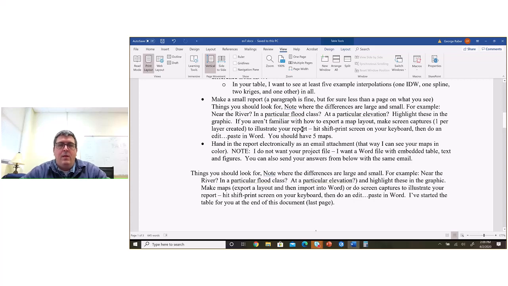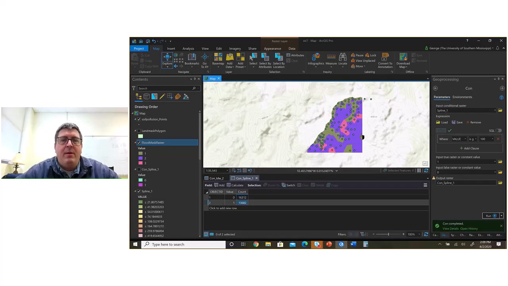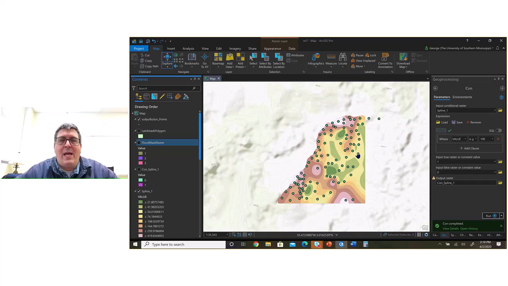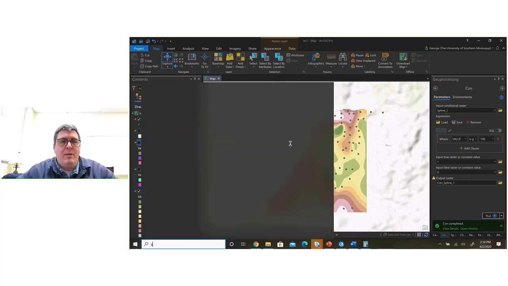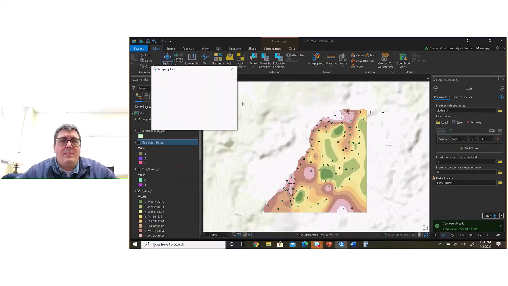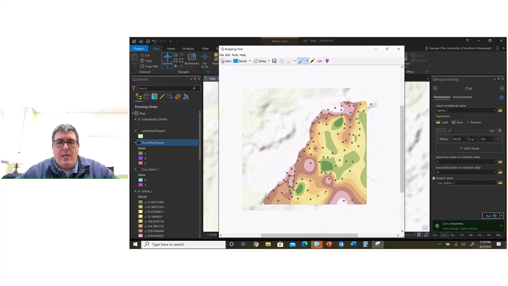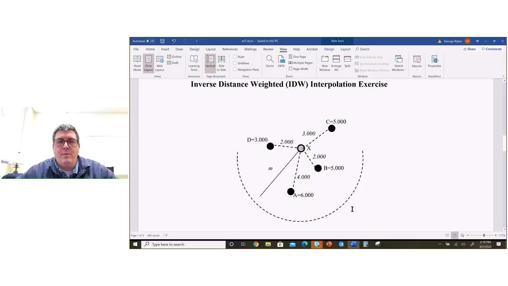I know we're not teaching ArcGIS Pro in your earlier GIS courses yet, so you may not have covered how to make a map in ArcGIS Pro, and I'm not really going to go through that. There are resources online to do that. Maybe I can provide some links if somebody wants. But for this lab, I'm going to accept it. If you just hit the Windows key and type in snipping, then you can basically snip a map out like that. Okay, and you could take that and copy that right into Word.